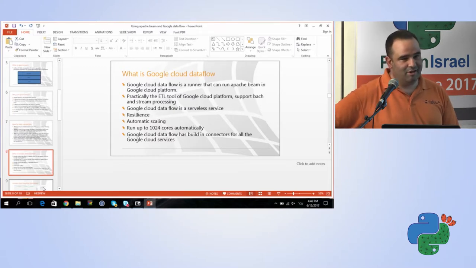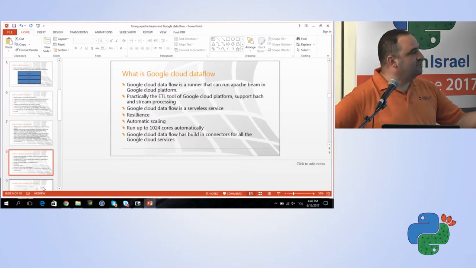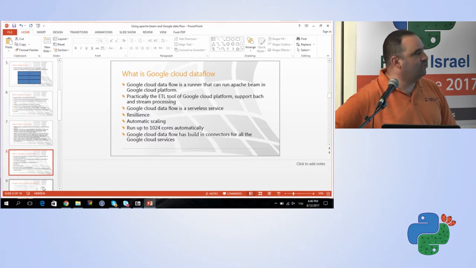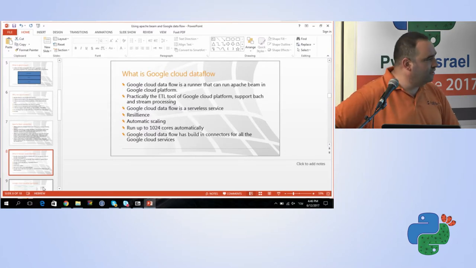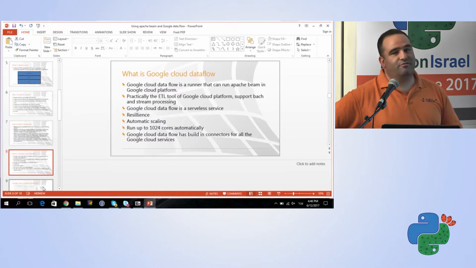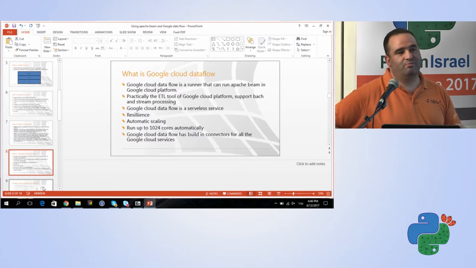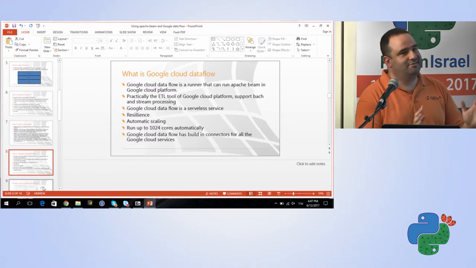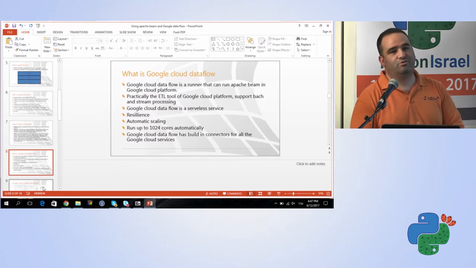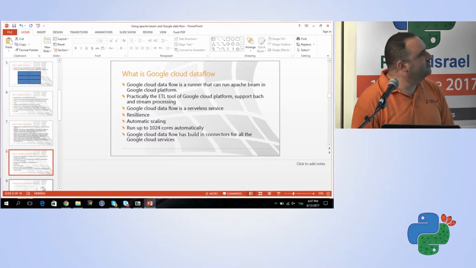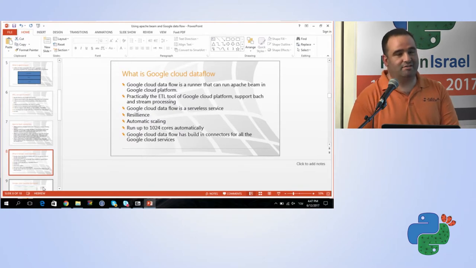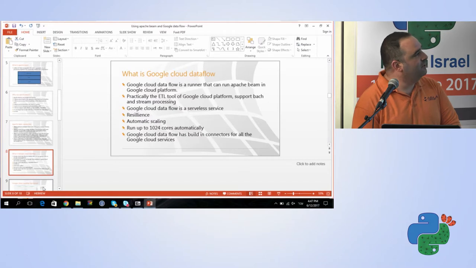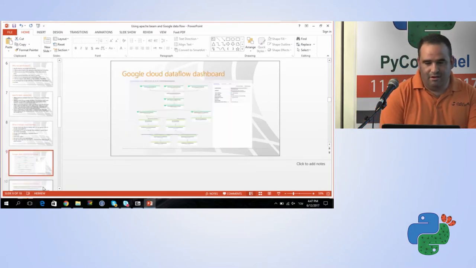Google Cloud just spin up the instances for you. You're just paying for the CPU time that you are used. And you have automatic scaling to up to 1024 core automatically. And this thing is going to be also growing. And you have also connectors for all the types, all the data source types of Google Cloud. BigQuery, Datastore, PubSub, all kinds of technology. And it's really great technology. You just run up your code, and this is it. You don't need to define anything. You don't need to spin up servers to maintenance them or stuff like that. And it's really cool technology. And in a few minutes, when we see the demo, we'll see how the dashboard of Google Cloud Dataflow looks like.